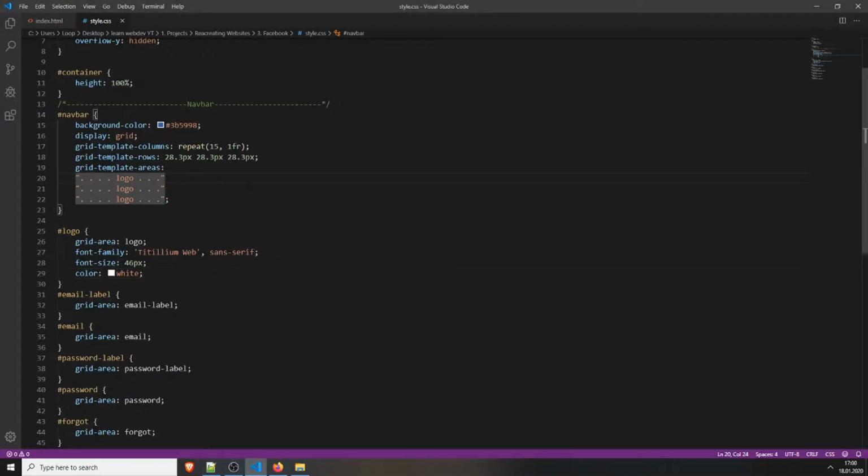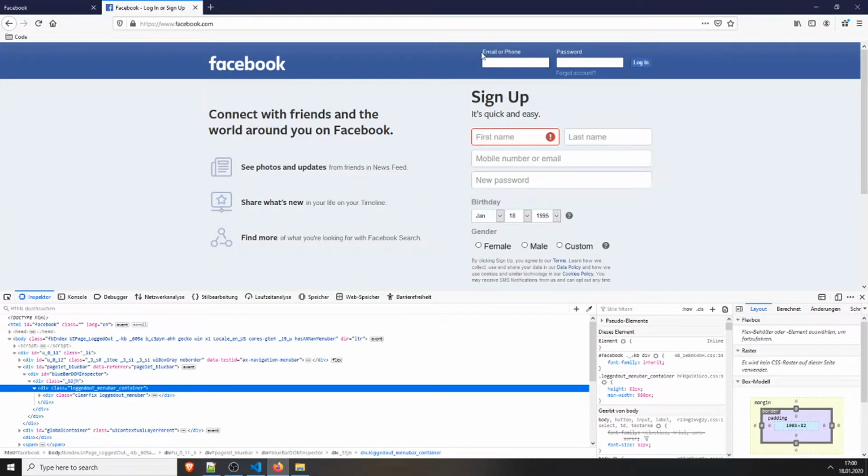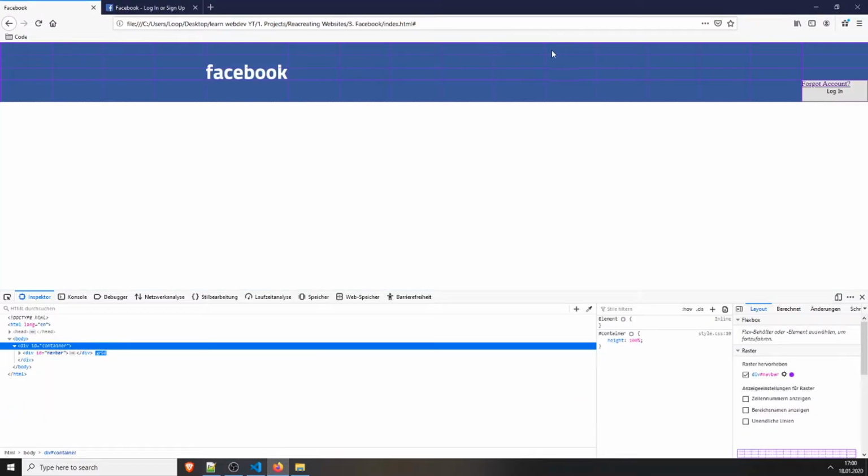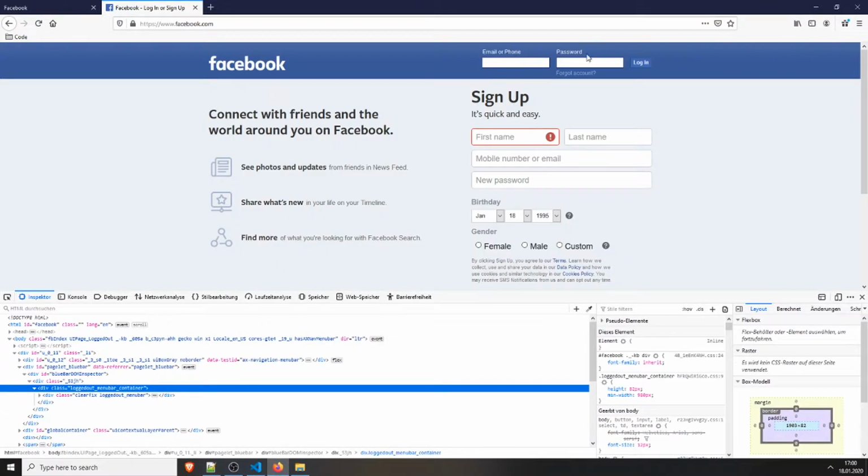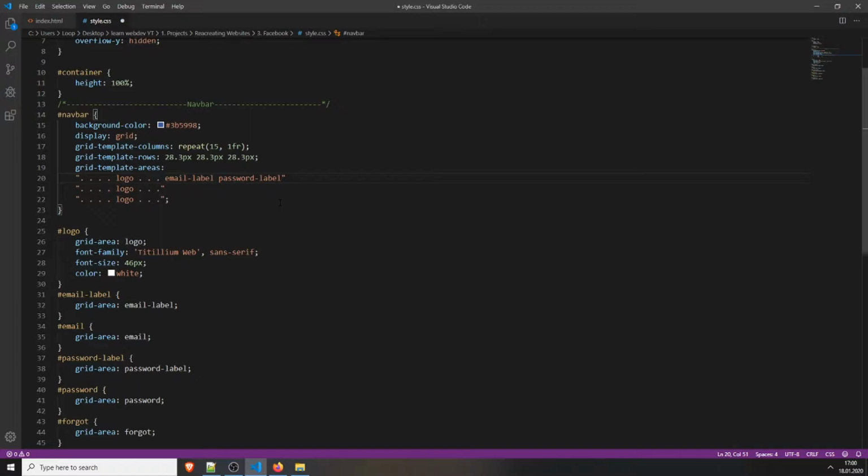So the first thing is the email label and the password label, which will be in the top row, and after that there will be nothing, so we can just type in a dot. And in the second row we will add the email input field, the password input field, and also the login button.